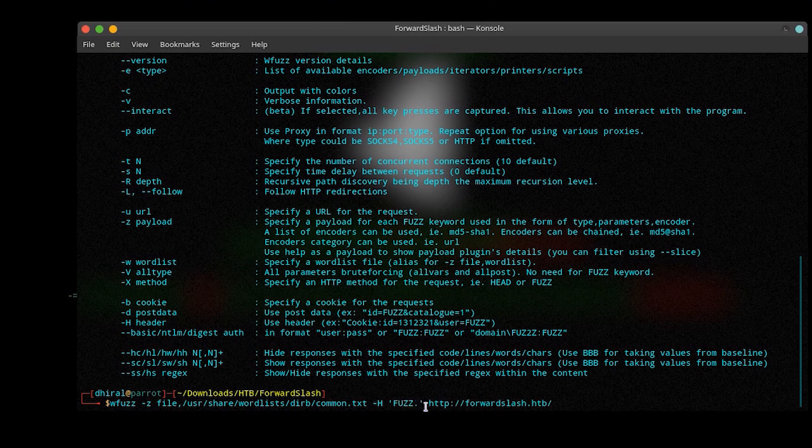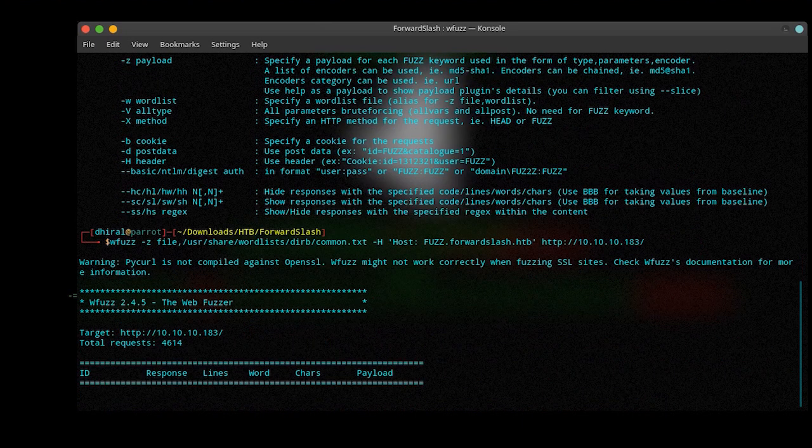Now the server checks for the Host attribute in the header of the request to see which subdomain the client is asking for. So we'll just use Host: FUZZ, where FUZZ is the word that we need to brute force, .forwardslash.htb. And let's see what kind of output that gives us. Also, we should use the IP for this link just in case.